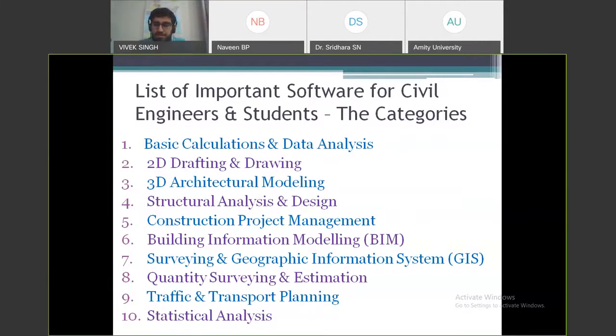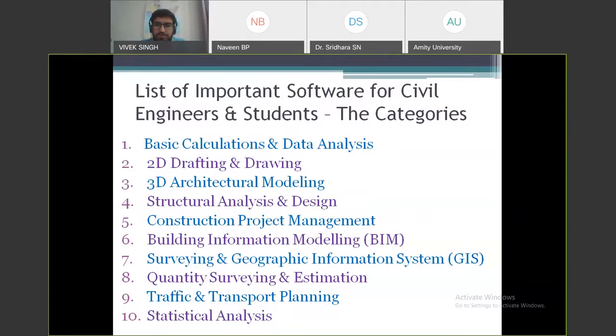When you are plotting these points or coordinates on a map, or you are doing analysis over a map, you need GIS, Geographic Information System. Whatever you see in Google Maps and the Google Earth interface, all of it is based on GIS. So GIS is also a very important field in civil engineering. It's actually a standalone field, but still we can say that it is somehow related to civil engineering. If you're a civil engineering graduate or you're in college, you might have seen that GIS is one of the subjects there.